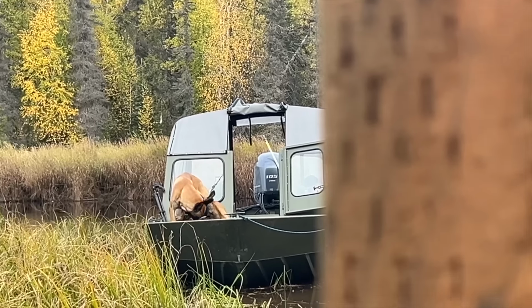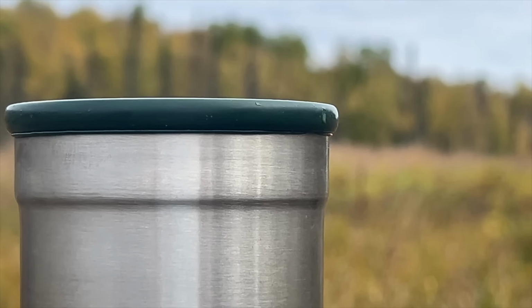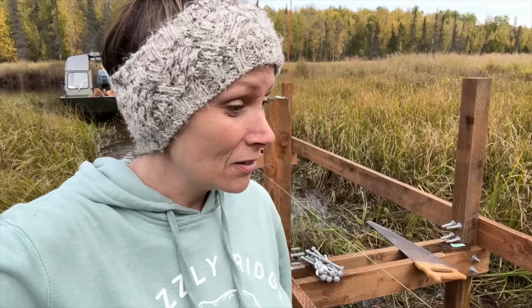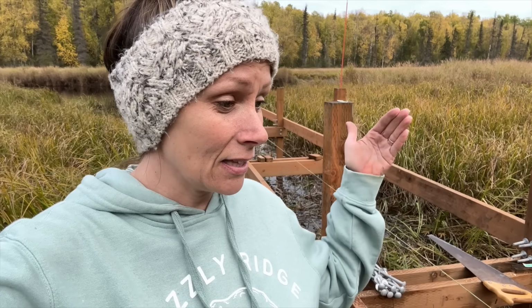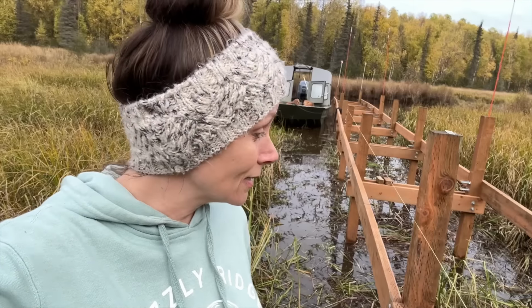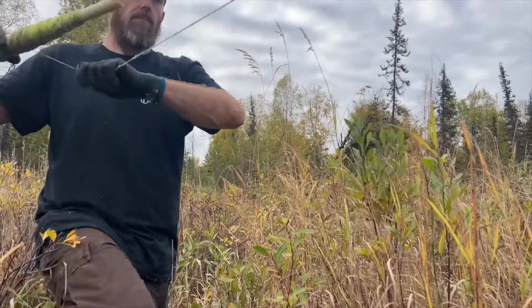I'm so excited to see the progress. And it's really nice because as we get closer to the bank, it gets more and more out of the water. So it's just a lot easier to work on this dock when we're not in a foot and a half of water. It's a lot of tedious work. It really is, the cutting and the leveling and the pounding and all the things. But I think we got a lot done. 24 feet, it's better than we were when we got here, Joe.